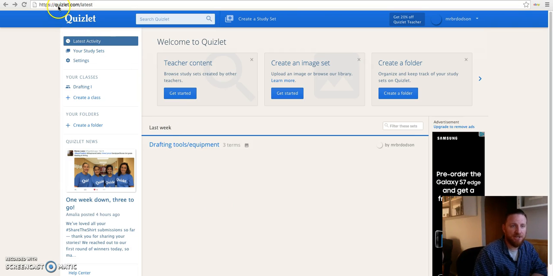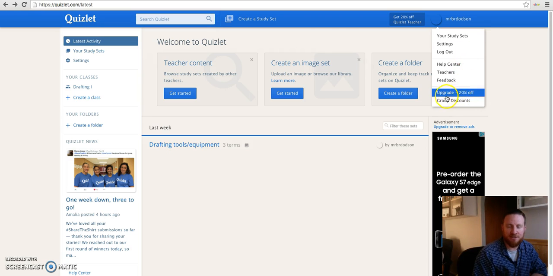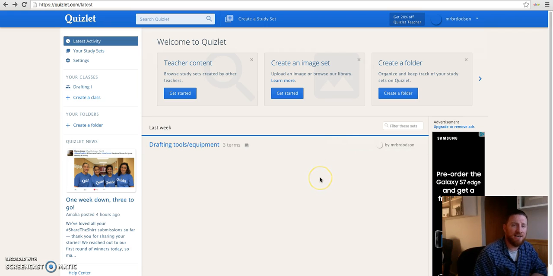So very simple. It's Quizlet.com. You can create a login. You can use a Google login, as I did up here. You'll see there's a free login, or you can pay a couple dollars, I think it was 20 some dollars, to upgrade. There didn't seem to be very many features for the upgrade. It did say that there were some more tracking, some more student progress monitoring tools available to you if you paid the couple dollars to upgrade.